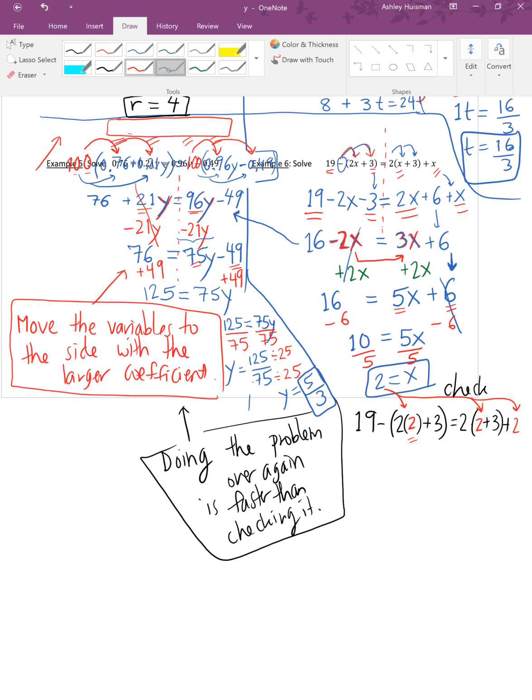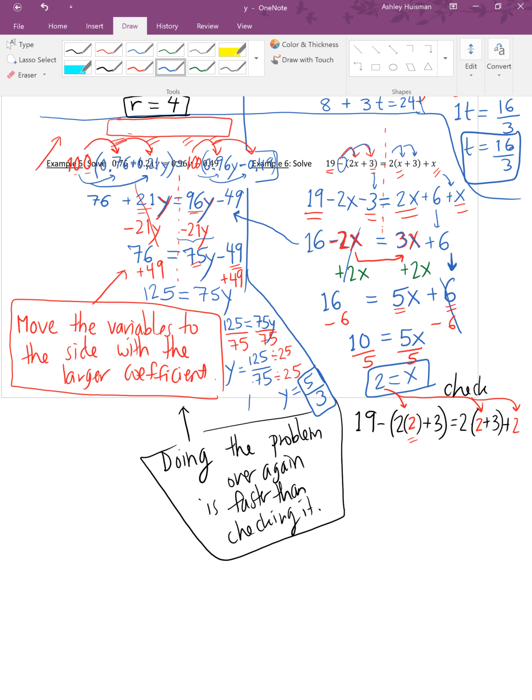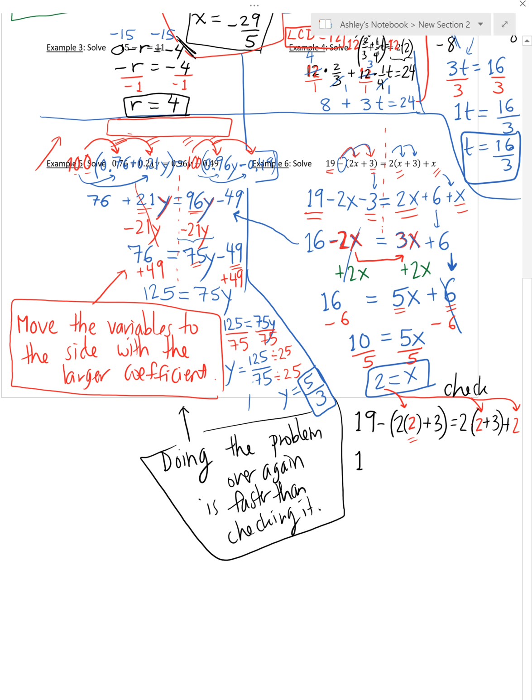And then, man, now you can see why we reviewed order of operations, because this is where it comes in handy. So I'm trying to simplify the left side to see what I get. It's 19 minus, I better focus on these parentheses. Within the parentheses I have 2 times 2 and then a plus 3, but we know multiplication comes before addition, so I better multiply first. And then I'll add because I'm still within the parentheses. 4 and 3 is 7. Alright, and then 19 minus 7, that's 12.